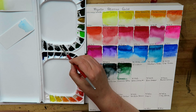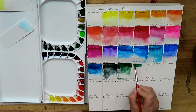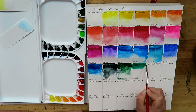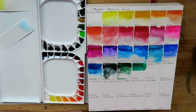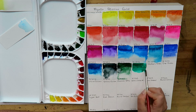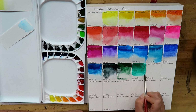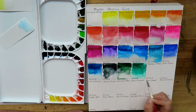Viridian, I never use Viridian. I don't like it. It's not one of my favorites. Although it goes together really well with the Cerulean Blue in this collection and the Peacock Blue. I don't use it, but it's a really bright and beautiful green.